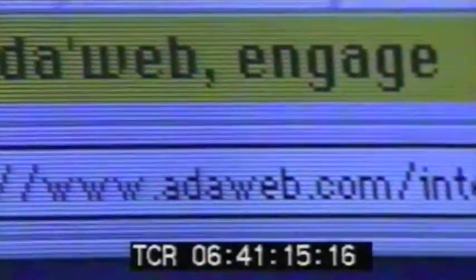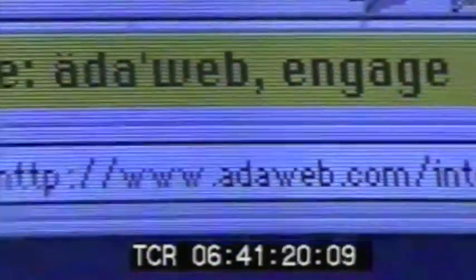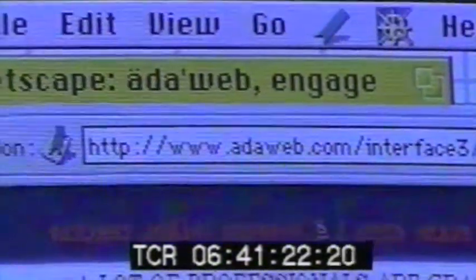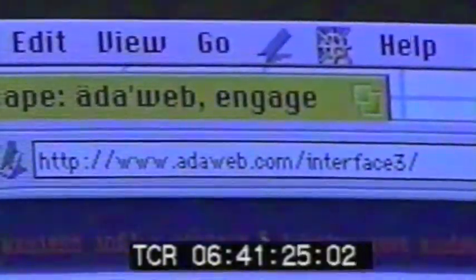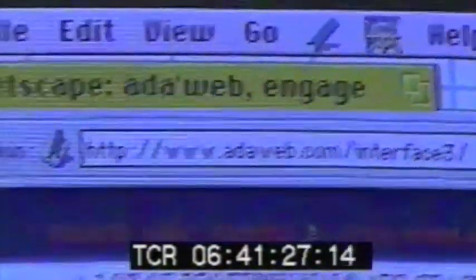Do you want me to go back? Yeah, go back for a second. I want to get a close-up of that arrow web you clicked on. Go to another page by clicking on that top menu. So I can go to... what did you hit? No, I went backwards, actually. So this is the index that enables you to jump straight... You mean this one? Yeah. Okay, just go through it.